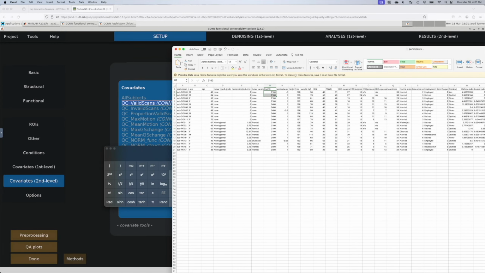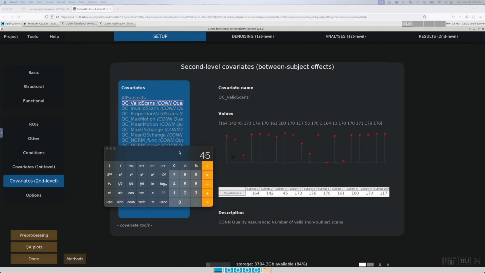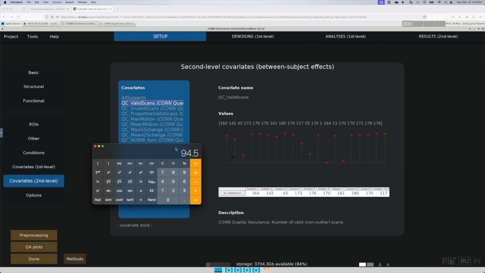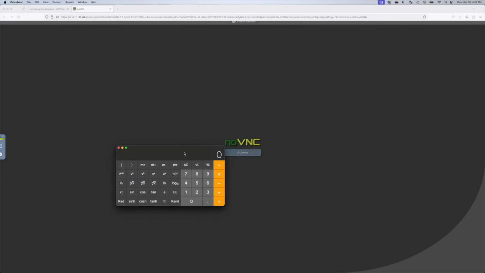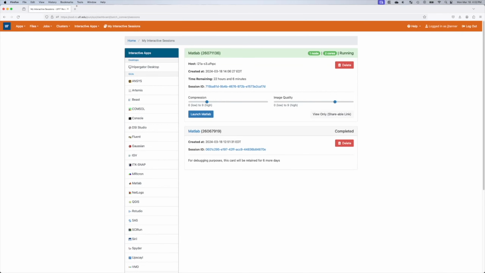Participant 3 had 45 valid scans, so 45 times 2.1 means that person had 95 seconds of scan time, meaning we're looking at blood flow of their brain for 95 seconds. That's not enough time to get really any clear picture, versus these other individuals who were up close to 180.